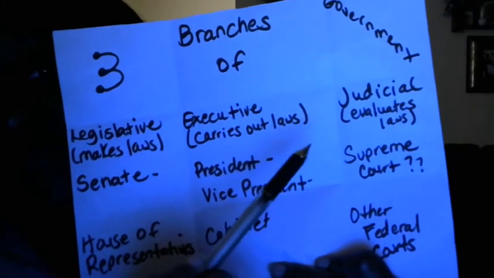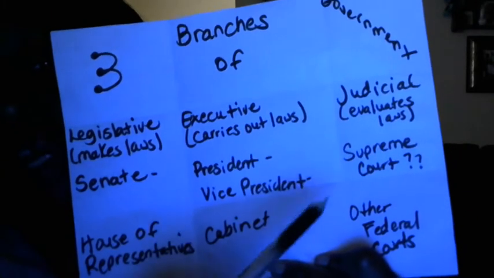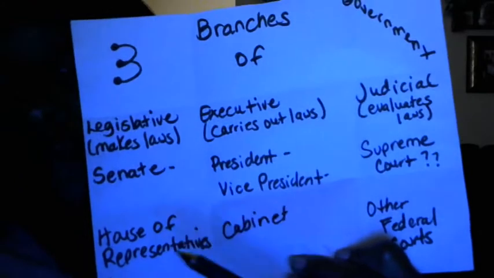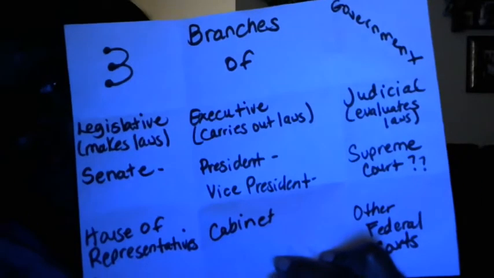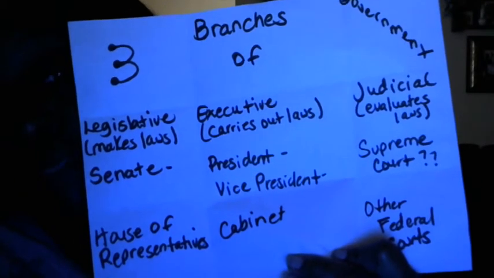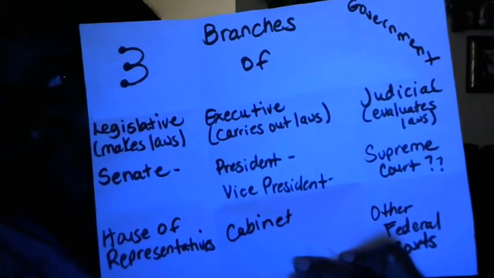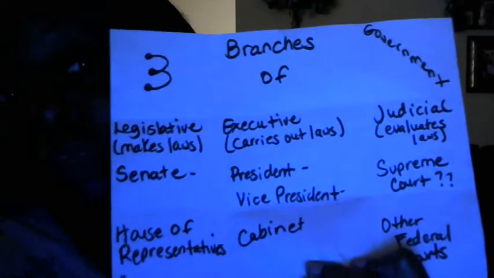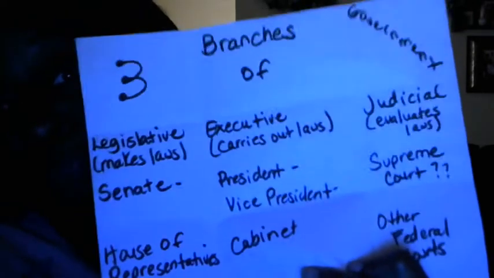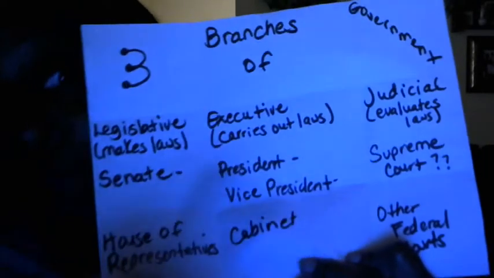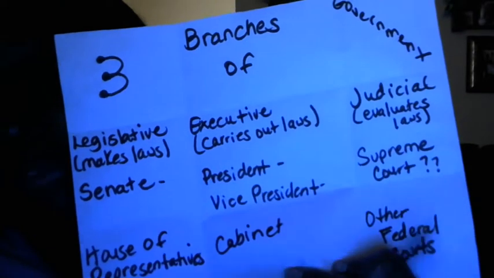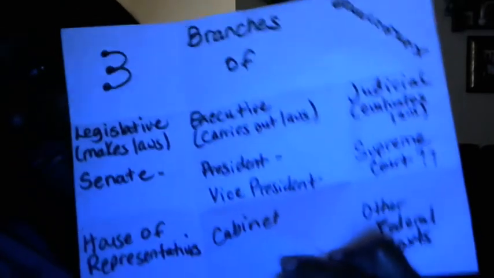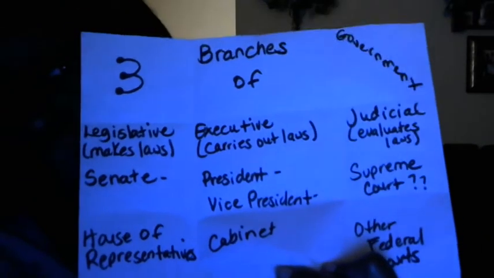But the judicial system is comprised of the Supreme Court and other federal courts, and also is comprised of lower courts, trial courts, traffic courts, civil courts, criminal courts, things like that. Okay? So tomorrow when you come to school, make sure you have your graphic organizer. Okay? And if you have it bedazzled or with a lot of color on it to help you remember the information, that'll be great. Okay?